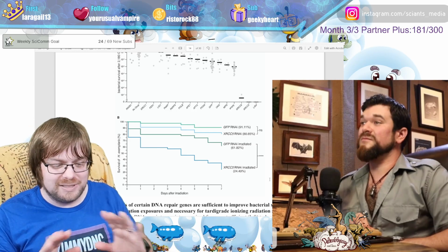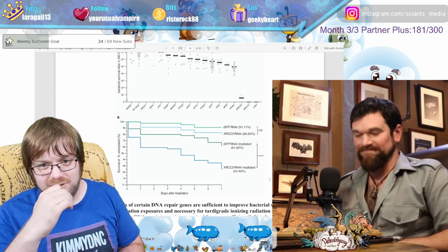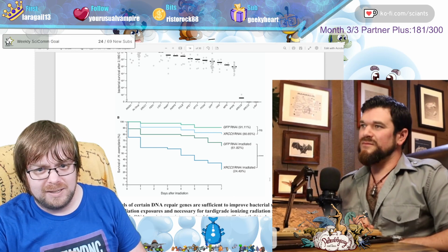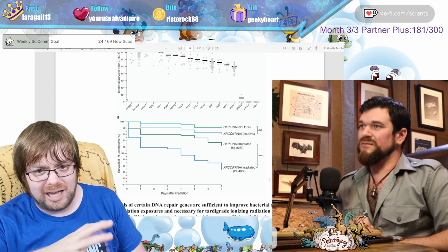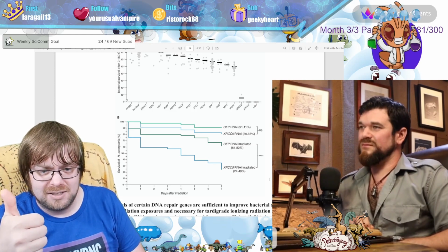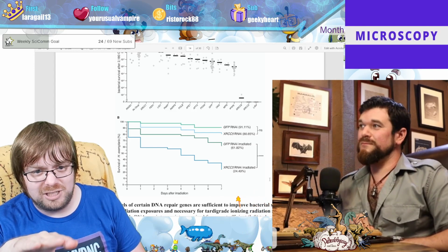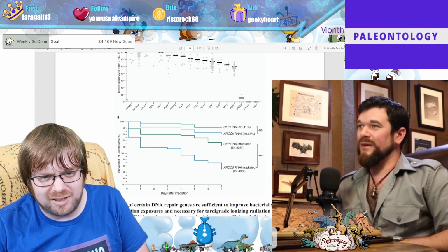So it's always back to this phrase in genetics: is it necessary and sufficient? Necessity is usually indicated by getting rid of the gene in the organism that you're looking in. So if they would have turned off these genes in the tardigrade, and then they no longer survive radiation, that is necessity. And then sufficiency is here, where you're putting it into an organism that doesn't have it. You turn up this gene, and now they survive the stimulus better. Those would have been the two good elements, to have both.